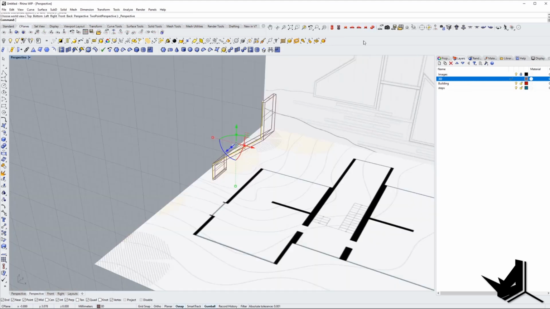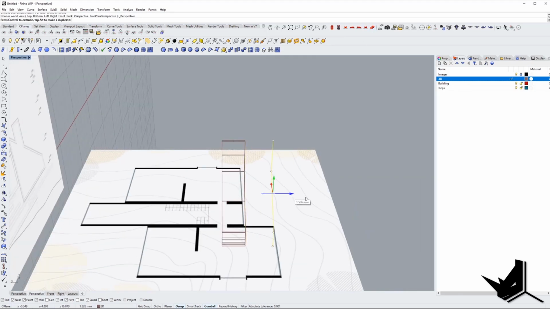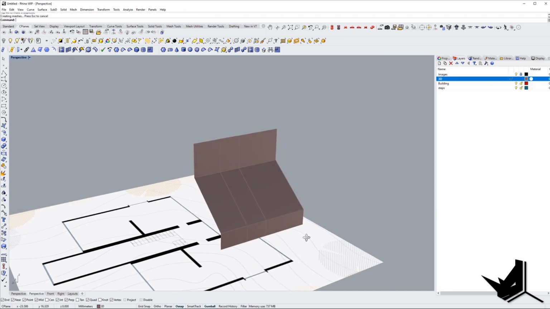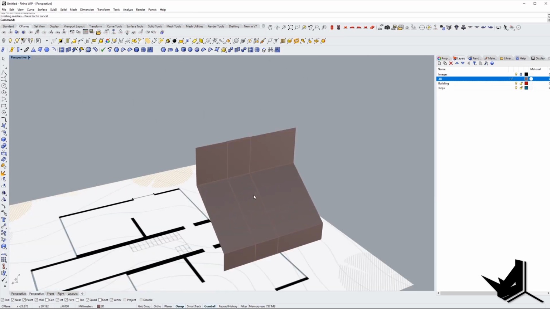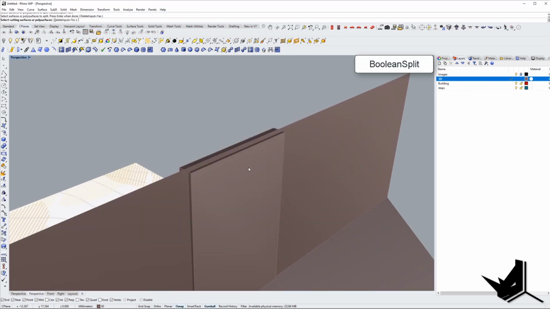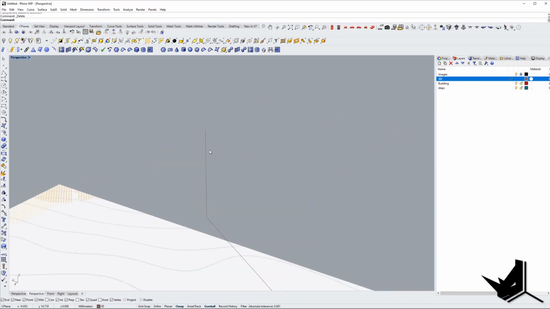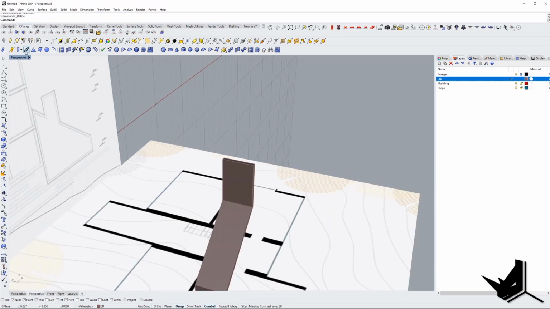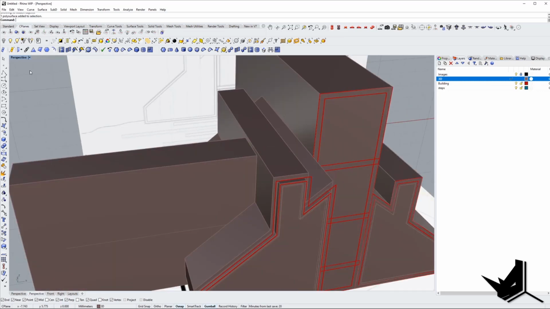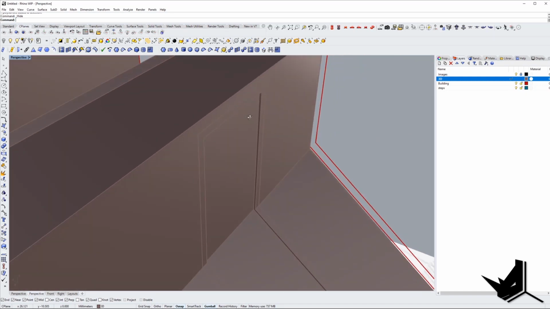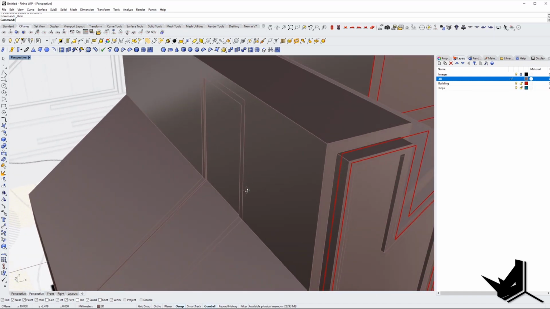And now what we do, we take this line, we extrude it here, and we do Boolean split, and we have our window here. And that's how you do it. All right, so we have the window here with our details that we can use later on.